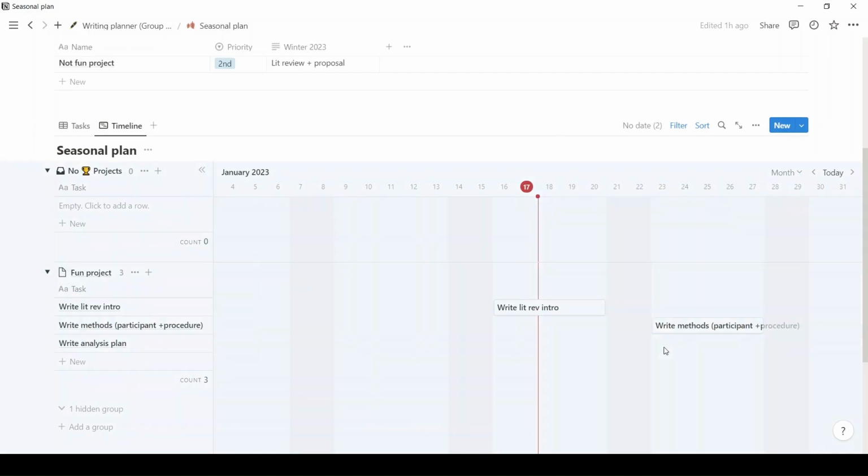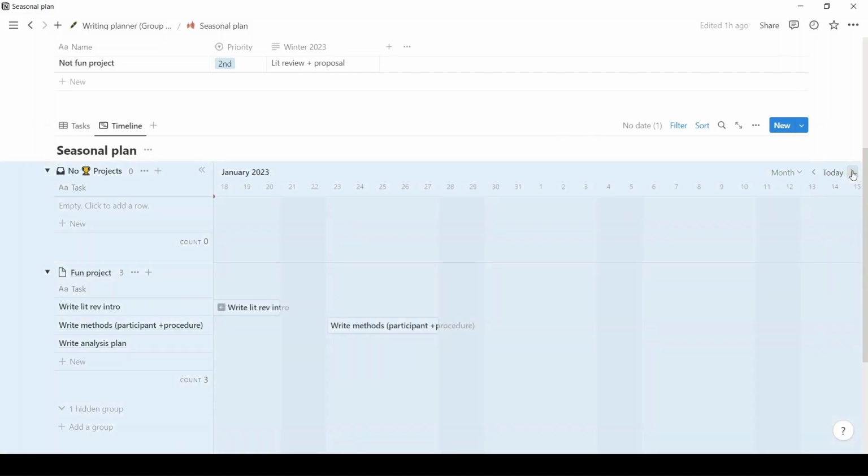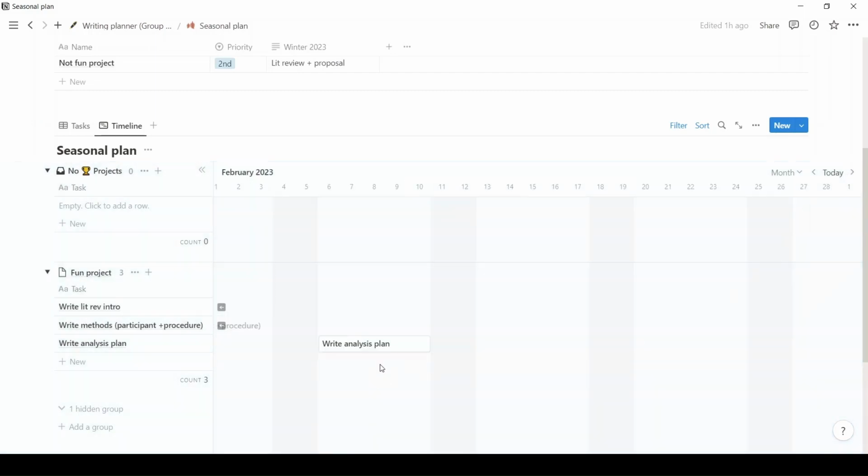So next week I'll be working on the methods, and then 2 weeks later I'll be working on the analysis plan. And let's say I think the analysis plan is going to take 2 weeks to write. I can also extend here the amount of time that I think this will last.